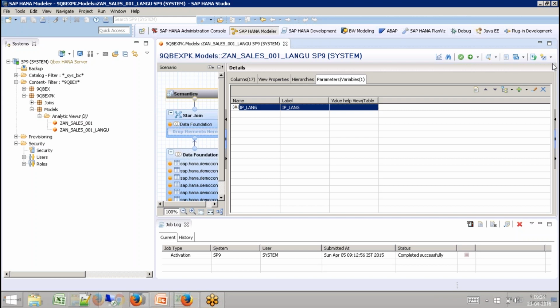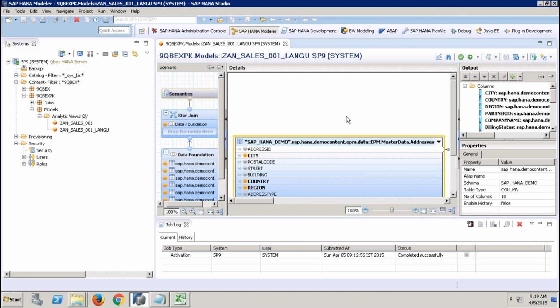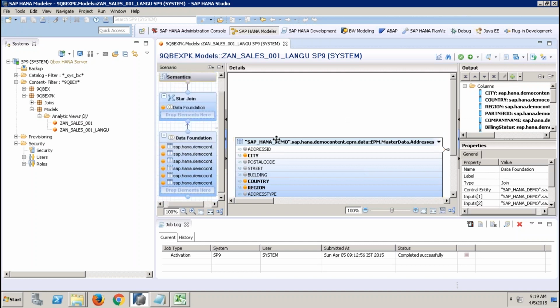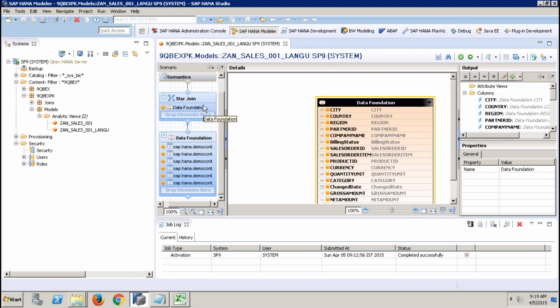So the attribute view's main purpose is only for creating hierarchies, or else we can directly use analytical? Reusability, you'll have reusability. For example, the joins I made for a product or a business partner in the analytical view, if I need the same thing in another view, I need to rebuild the same joins again. And modularizing the joins, I can separate the joins and combine them. And one more thing, formulating using a star join view. That's what we'll see tomorrow, what makes a difference when I use attribute views.